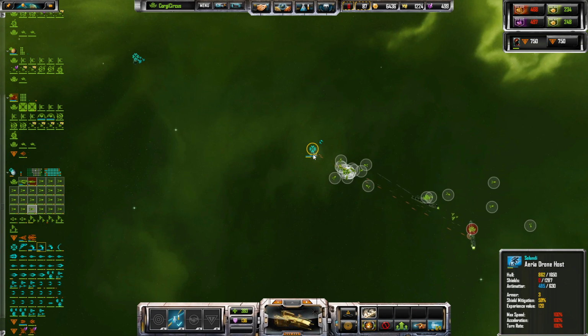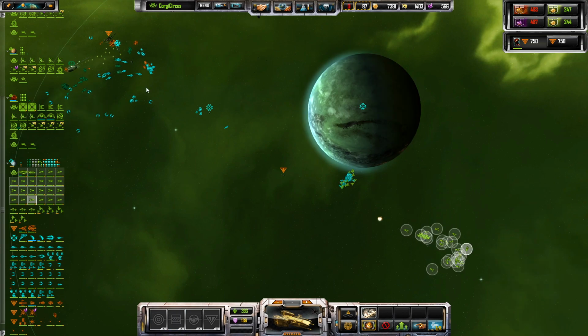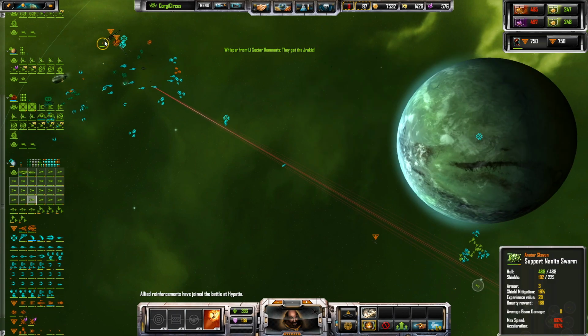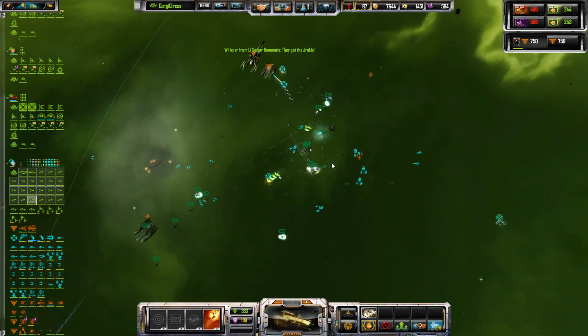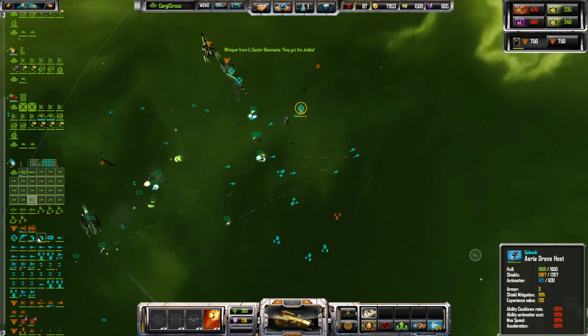Like basically 6 of my little craft is what this one is worth. And we're absolutely just dismantling it right now. All right, there it goes. Let's go join the fight over here. How's their capital ship? It's at full health. Somebody's capital ship just went up in smoke. You've got 2 capital ships of your own over here.